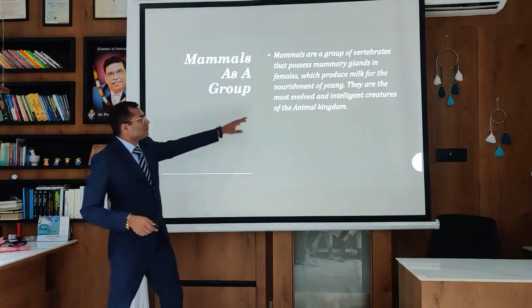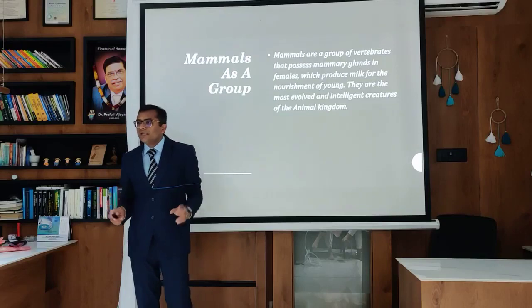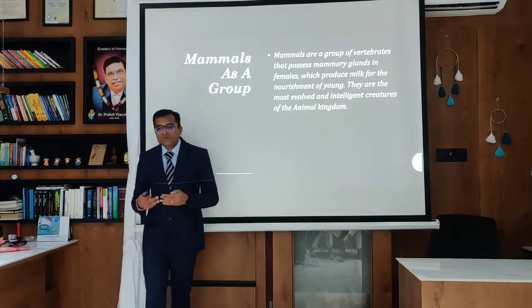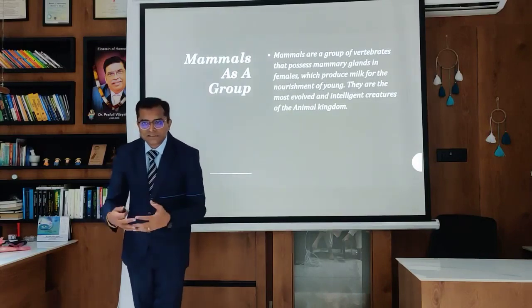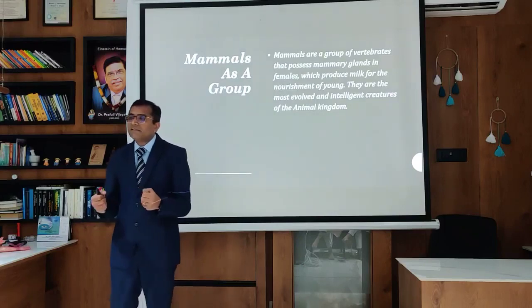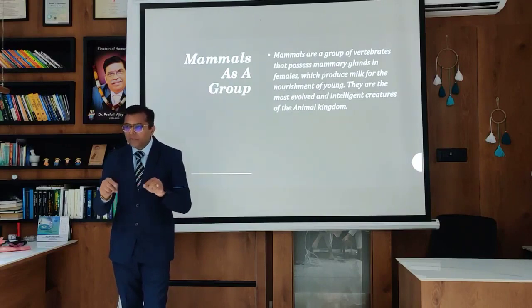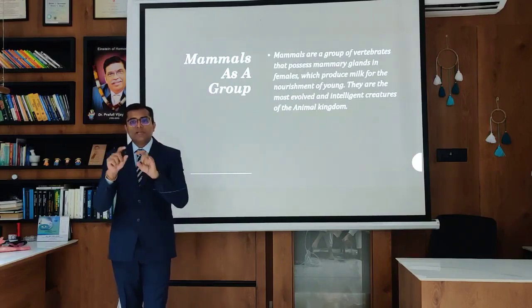You know why emotions come? The emotions come because there is a nourishment of the young. So that they feel that I can survive properly, I need to reproduce, and I can take care of my younger ones, and I have to protect them. So that is the bonding, and that is the emotion that comes into the brain. And for that, the brain developed the limbic system, called the emotional brain.